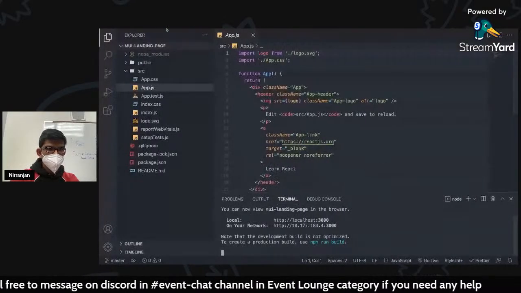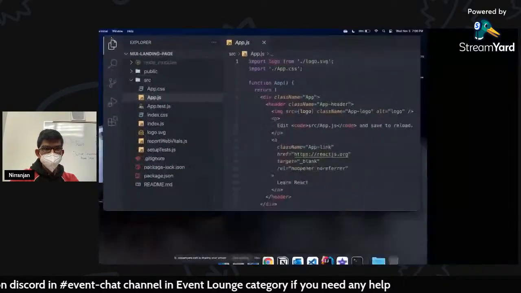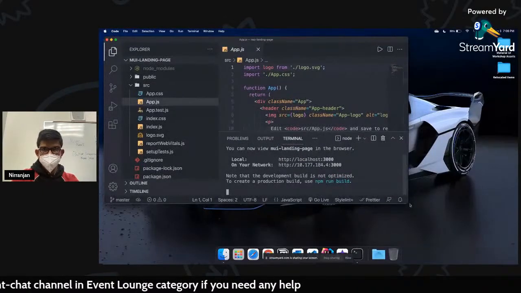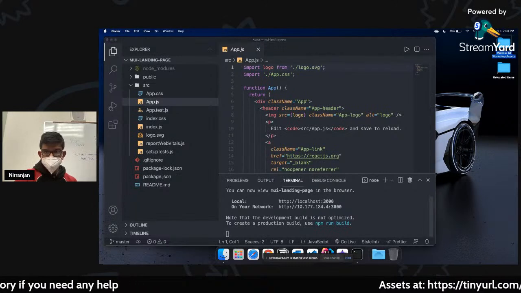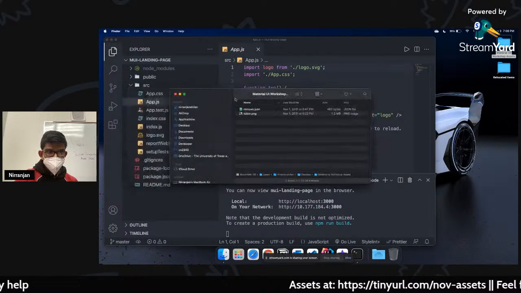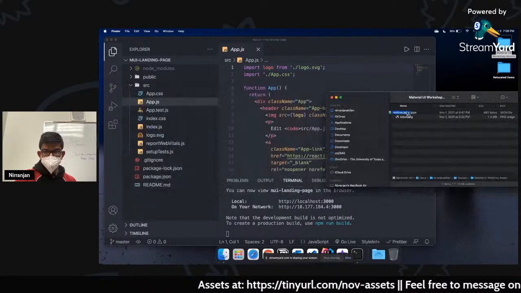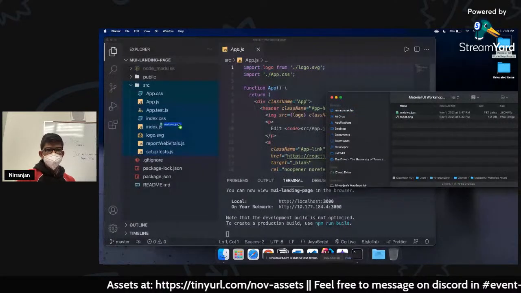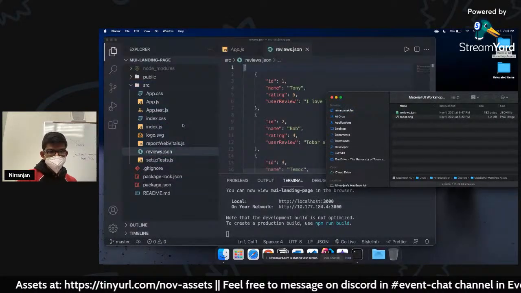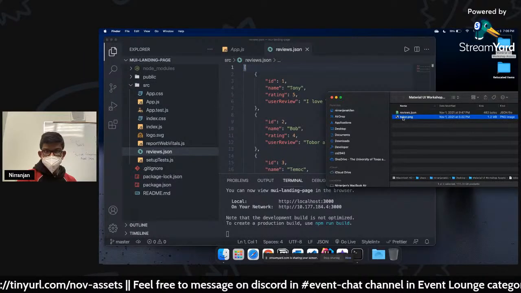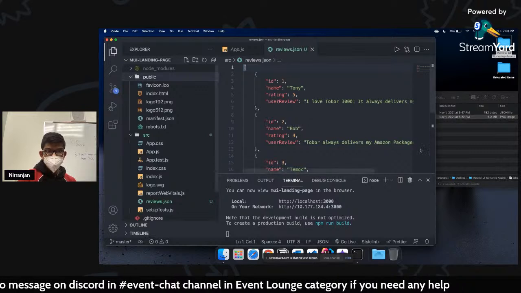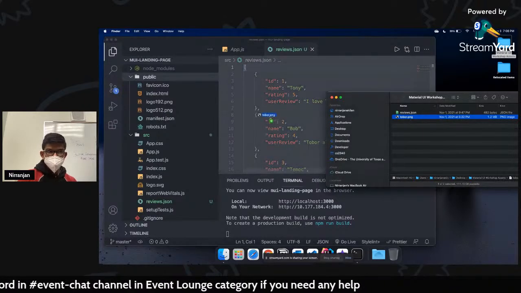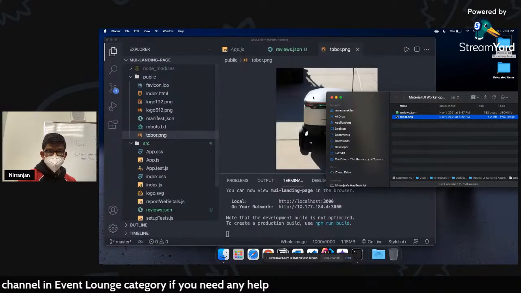So now what I want you to do is download that Google Drive folder to your computer, open it here, and drag the reviews.json into the source folder. And drag the image into the public folder. If you haven't guessed by now, we're making a landing page for Tobor.